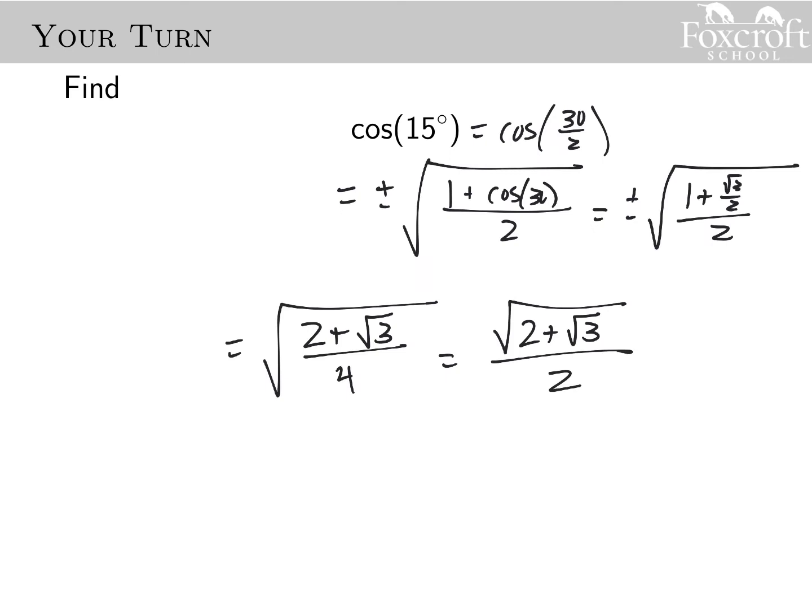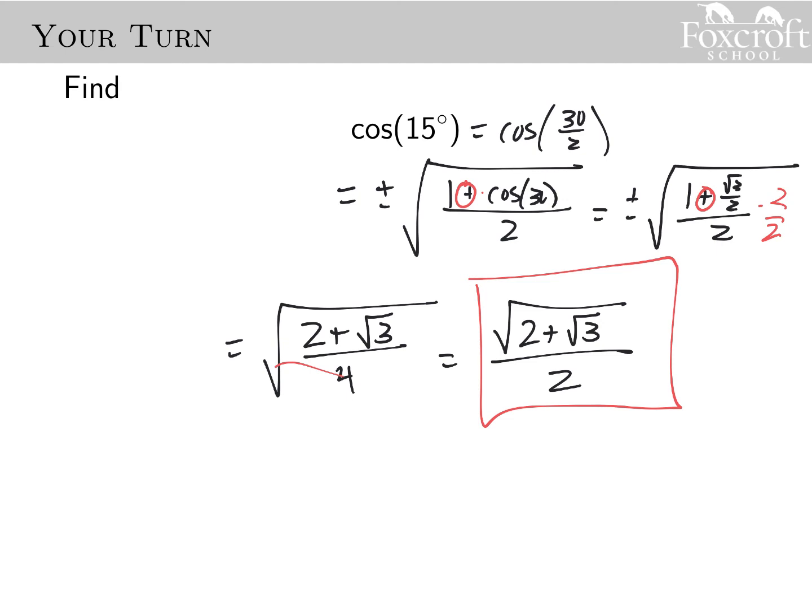And this is what you should come up with. Really, the only difference between this problem and the last problem is you're going to have plus signs inside that square root the whole time, because that's the formula for cosine of the half angle. So everything's pretty similar. Just that plus sign, so you can multiply by 2 over 2 here, split up the square root, and then this is the kind of fully simplified final answer there.